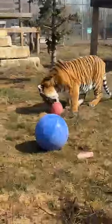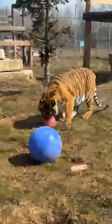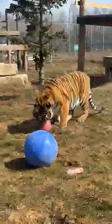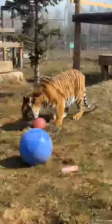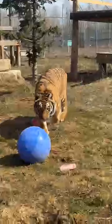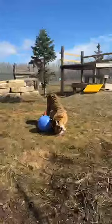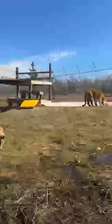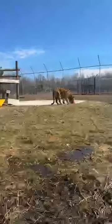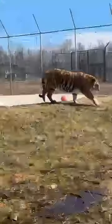Good morning, everyone. Good to see you. Once again, this is the Wildcat Sanctuary in Sandstone, Minnesota. We are a rescue and sanctuary for 140 plus wildcats in need. And this morning we are here with the handsomest tiger brothers, Griffen and Dimitri. That would be Dimitri right in front of me right now. And I'll kind of pan the camera. You can see Griffen up there with another one of those very spherical bloodcicles, a little different from what we normally do.